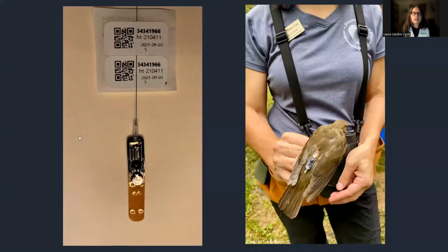So that's what we had done so far. One thing that happened in the summer of 2021 is that on one of our Motus calls, I had heard from the guys at CTT that they had developed the life tag that has the solar transmitter here. They had developed it so that it had a rechargeable battery, which is this little silver battery right here. And what that meant is that these solar powered transmitters could then transmit 24 hours a day, which is really important for a bird that migrates at night.